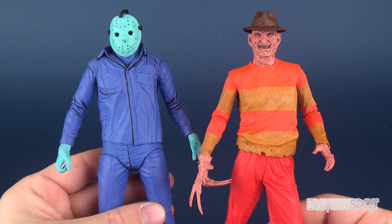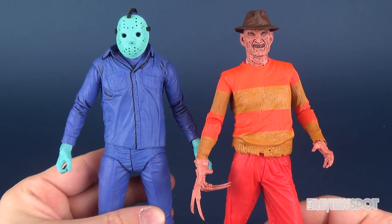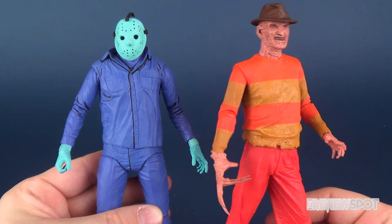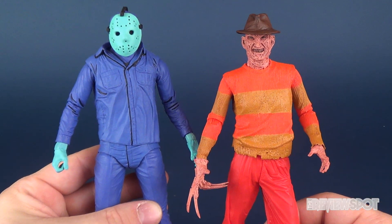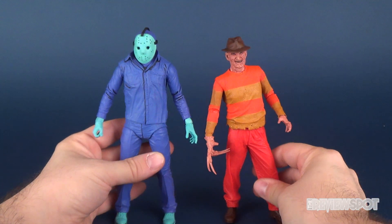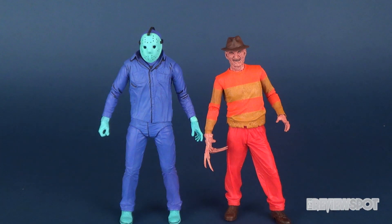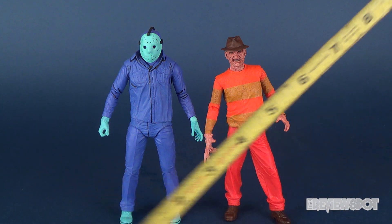The figures themselves look quite good side by side. Most of the time I have these collectibles still boxed away — for example, the Freddy Krueger and Jason Voorhees are still in their respective boxes. I'm starting to play around with the idea of having a lot of these figures out on display as they really should be. So let's just take a tape measure and do some size comparisons between the two.